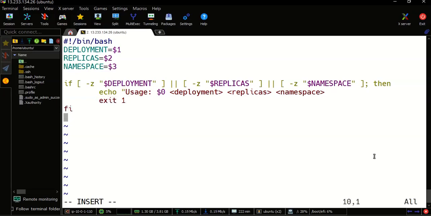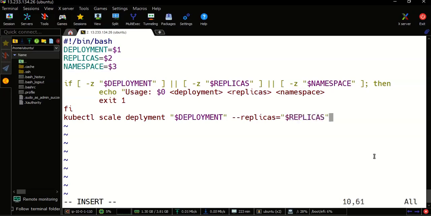F5. Now let's write the command: kubectl scale deployment $deployment --replicas=$replicas -n $namespace.